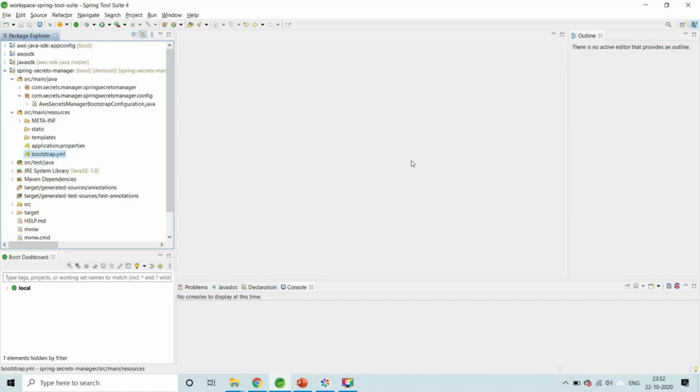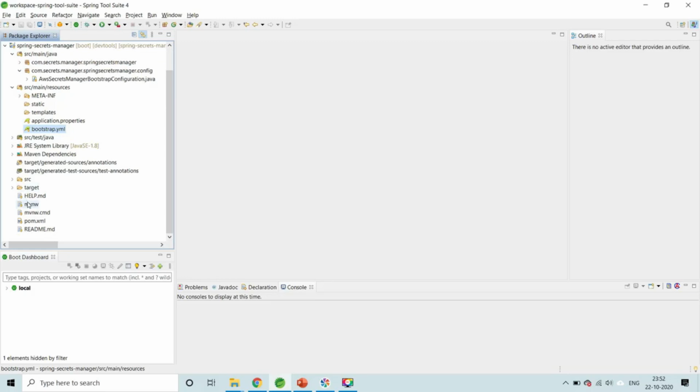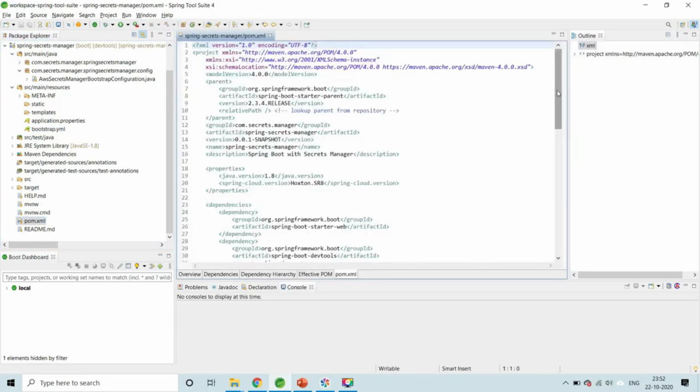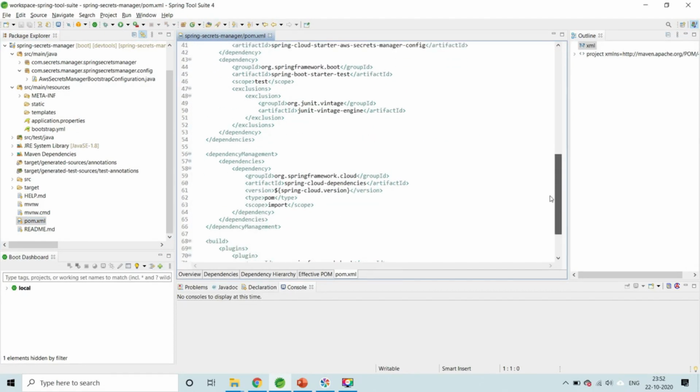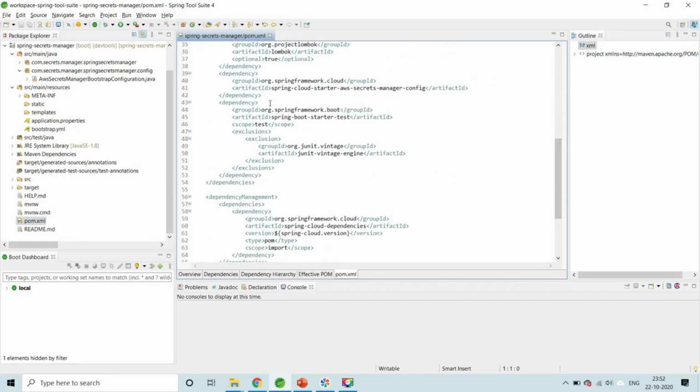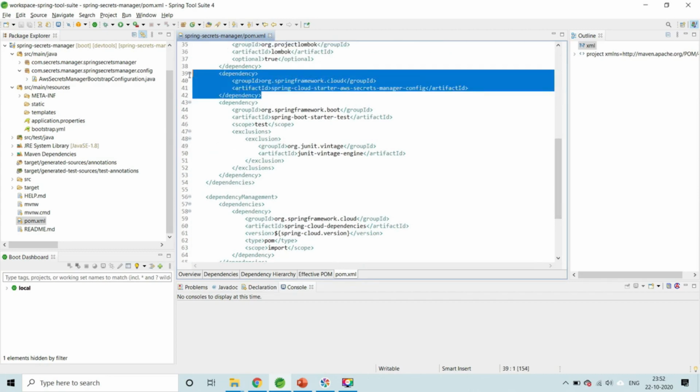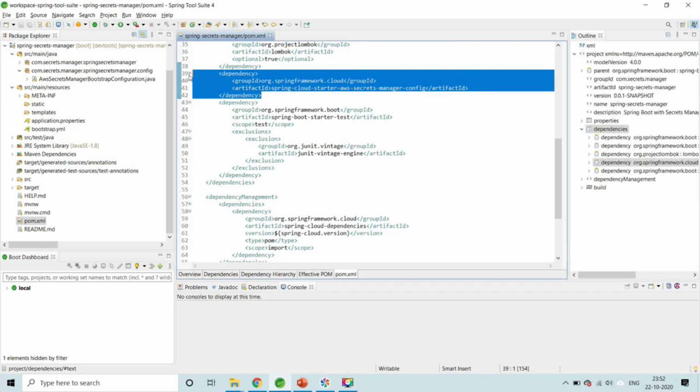So this is our Eclipse. Let me first open the POM file and show you the dependency which we have added, as we saw in the previous clips. In my POM file, all of this is optional. You don't have to bother about it. The only main thing is this little guy sitting here. So this is what you need to keep in your pom.xml.